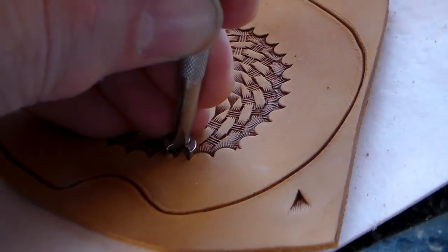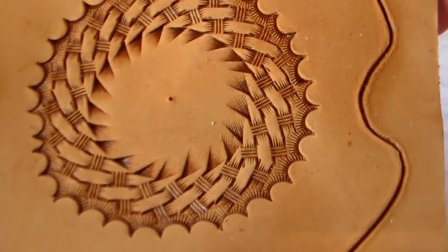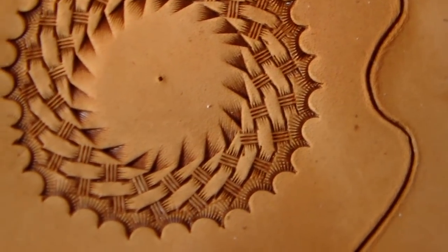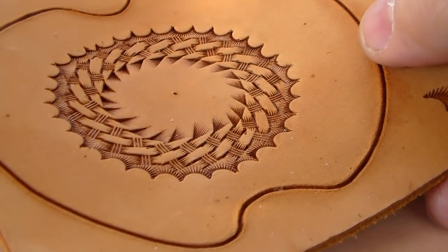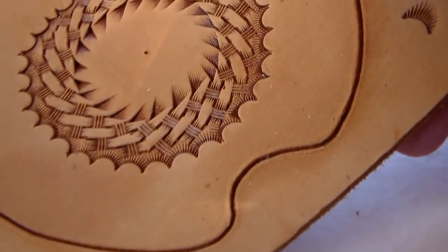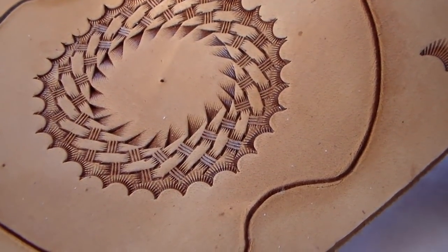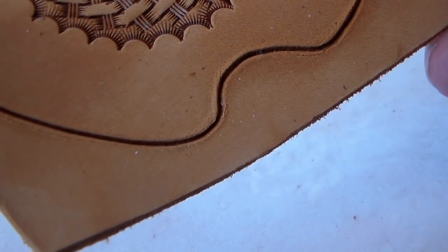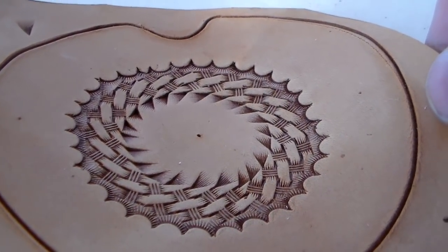And if those are too close to each other, I just do a little nippy thing there on both sides. There we go. All done. And it's very effective. It really looks very nice from a distance. So I'm going to pause this video, do one or two more decorations, and then I'll show you what it finally looks like.